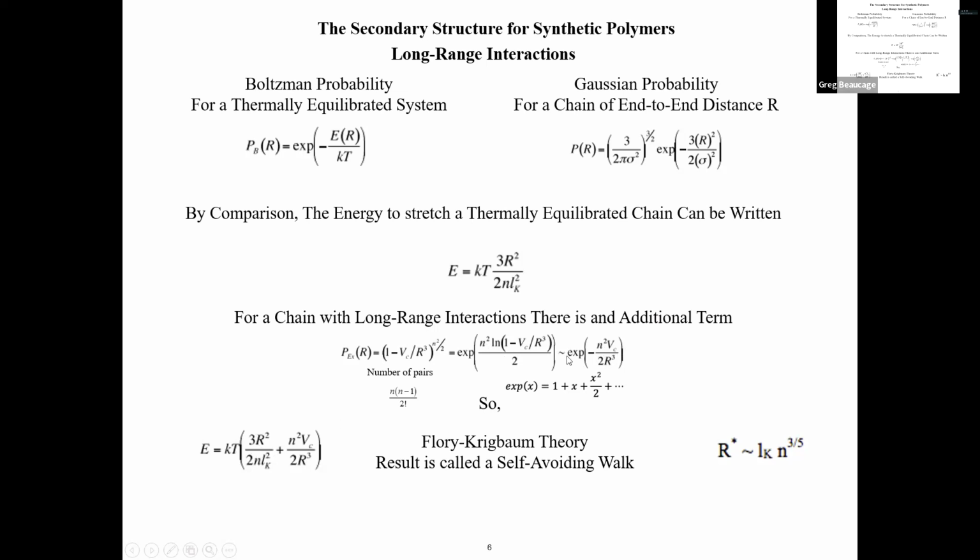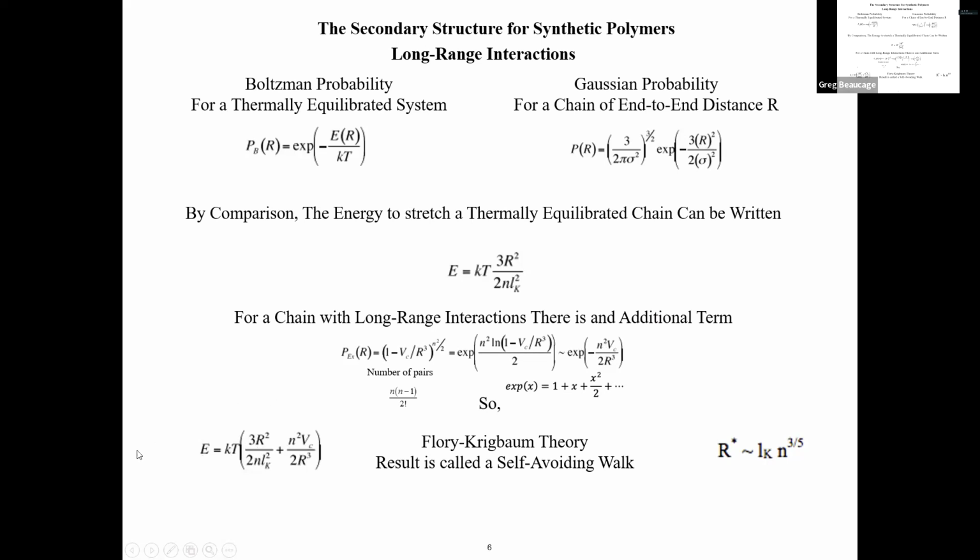So it's going to be exactly the same if you compare that with the Boltzmann. So basically you just add that in, right? So you just add this term in, and then you get this expression, which is the original expression, added to this expression, because it's negative for the Boltzmanns and negatives cancel. So you just have that summation gives you the energy of the excluded volume change, right?